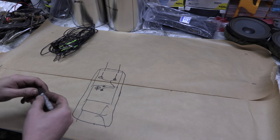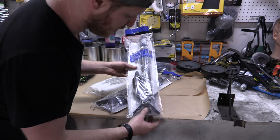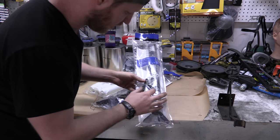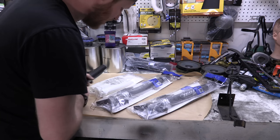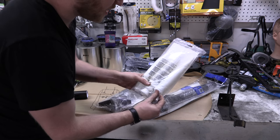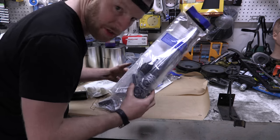So first thing we've got to do, build some rockets. All right, so here's our rocket packs. The only big problem I have with this is they kind of look like Crayola crayons, and that's just stupid. So here's what I got: carbon fiber wrap for the bodies, and I got a new nose cone set. We'll paint these black and then we'll have cool looking rockets. So that's the first thing I'm going to do.